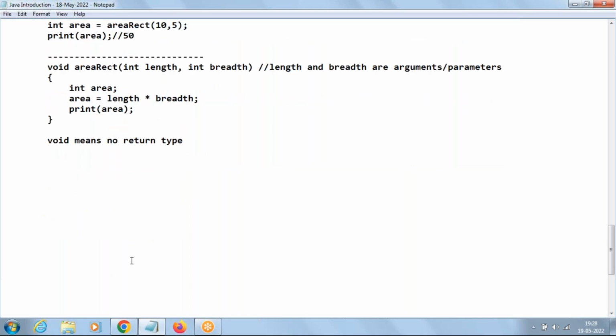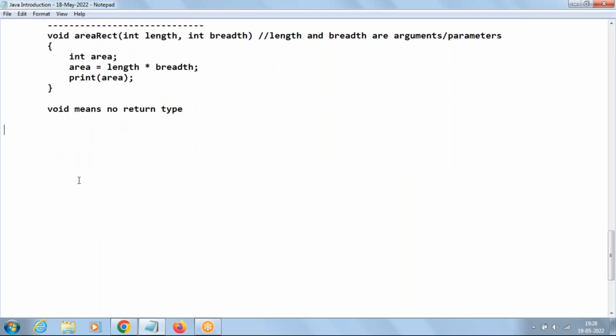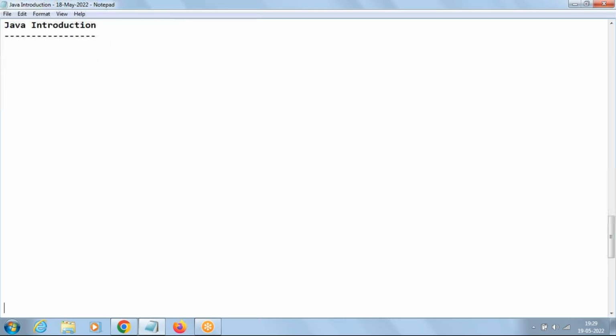Now, these are the fundamental concepts required to enter into any programming language. Now, let us begin with the Java introduction. Before we enter into it, let me ask one small question. Whenever we are developing software applications, we have two approaches: structured programming and object-oriented programming. Can you give some example programming languages which follow the structured approach? C language, right, very good. C language, Pascal, COBOL, all older languages.